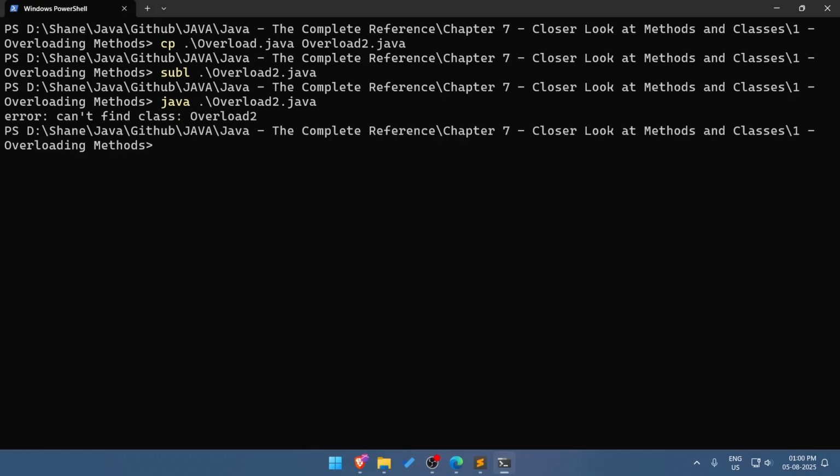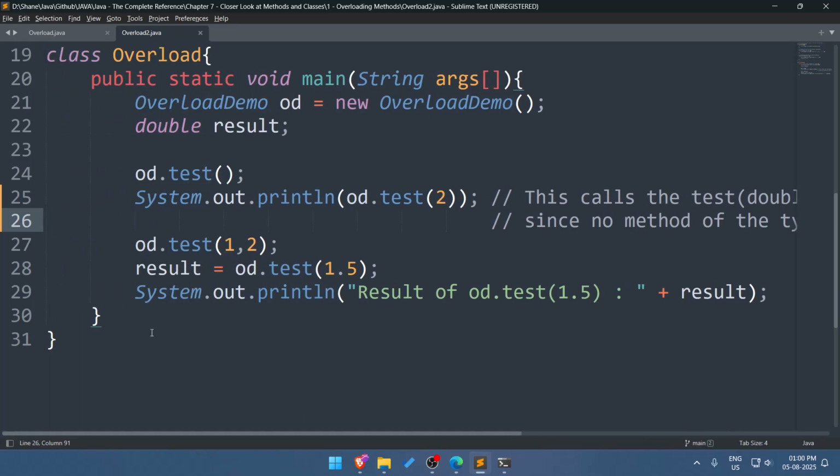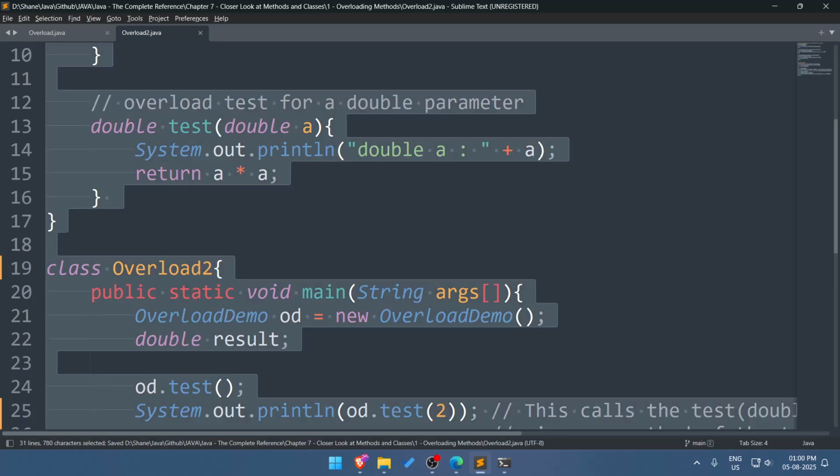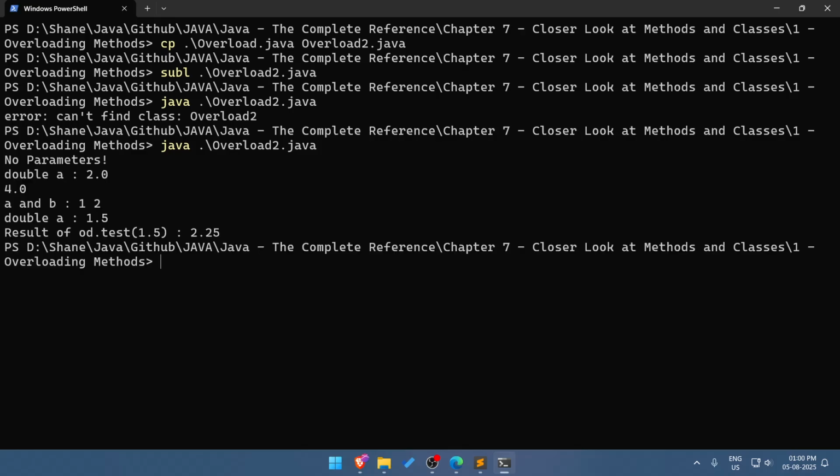Can't find Overload2. Yes, my bad. First of all, we have to say this is Overload2.